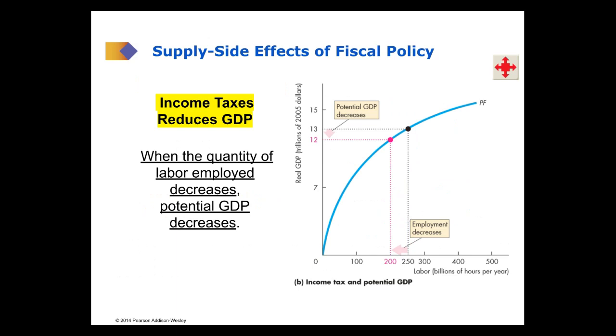It's also the case that when we increase taxes, we're decreasing employment, and we're also decreasing real GDP. The potential GDP declines. We move from this point to this point, and so a lot of times we look at the positive effects of spending that the government might do, but there are negative effects also. And we have to look at both of those effects, both the positive effects of incremental spending and the negative effects of increased taxes or increased rates for borrowing. Increased taxes and increased rates for borrowing will decrease the amount of employment and the amount of investment that goes on, which decreases economic activity.